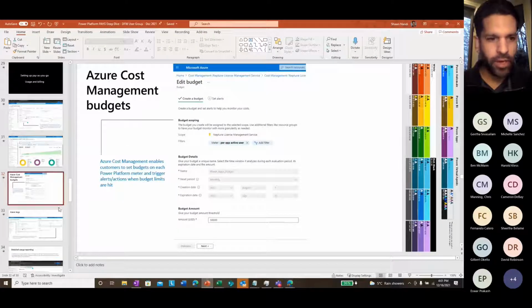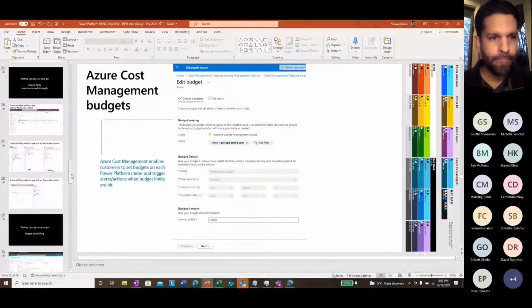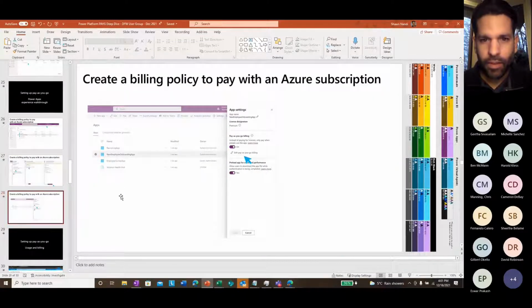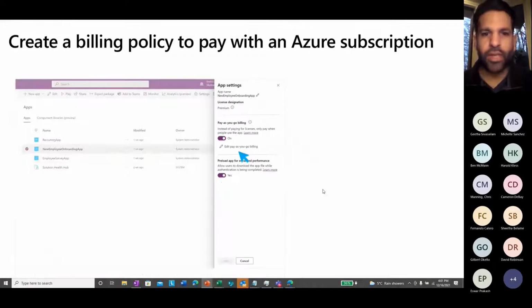I have a screenshot of that setting here. Let me just go back up. Here it is. Okay, so to your last question, this is an example where pay-as-you-go has been set up for this environment. You go to the apps list, you click on settings for one of the apps, and you can actually disable pay-as-you-go billing for a specific app in that pay-as-you-go environment. So that is possible to do. Okay.